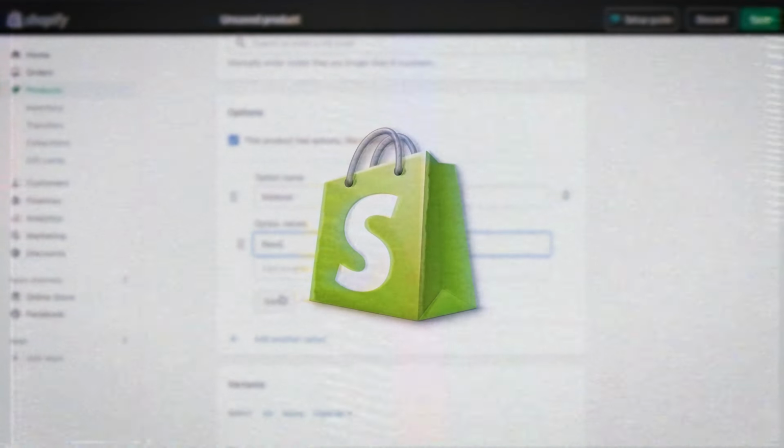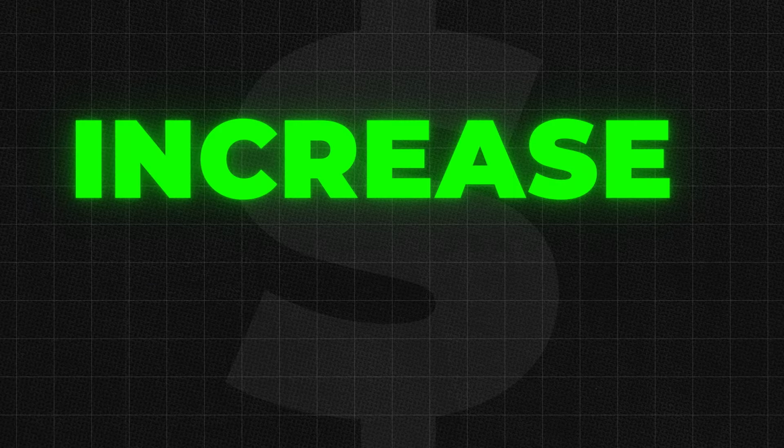After putting so much time and effort into your Shopify store and your advertisements, you want to get the most value and margin that you possibly can. Plus, you don't want to end up with 0 sales. These apps won't only just generate you sales, but they will also increase your margins. So I hope this is what you're looking for. Let's get right into the video.